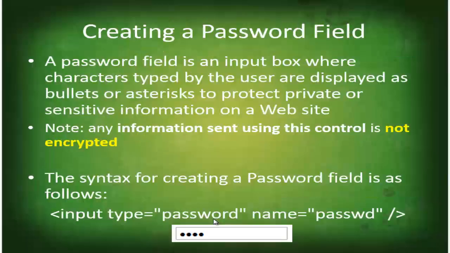Next one is the password. So the password is, you are already familiar. When you type the password, the text that you are typing will not be shown. Instead of that, either a star or dotted letters will be shown. One important thing, when you use the password, type is equal to password. Do not assume that the password field will be securely communicated to the other side. It goes like a plain text. That means somebody can sniff the packets and get the password. So when you put the password, it is not shown to the user. That's the only thing. It's a plain text box, but it does not display the content to the user.